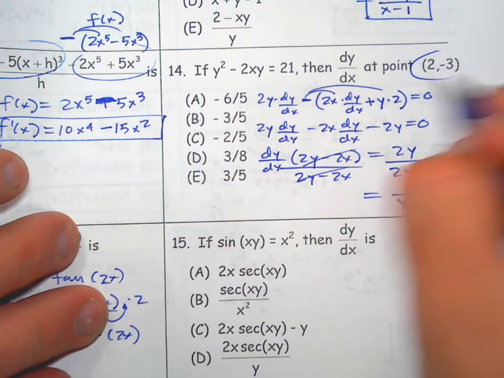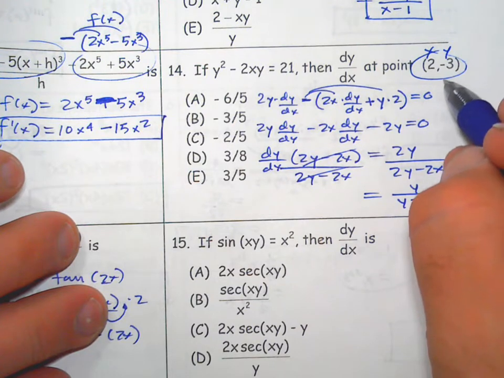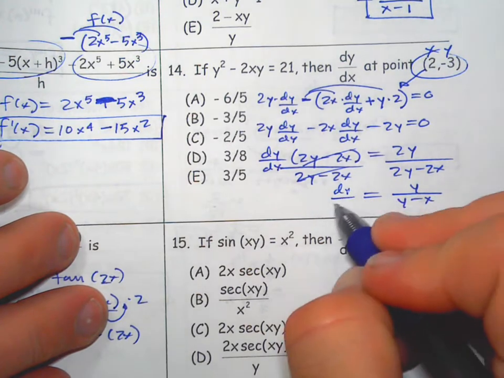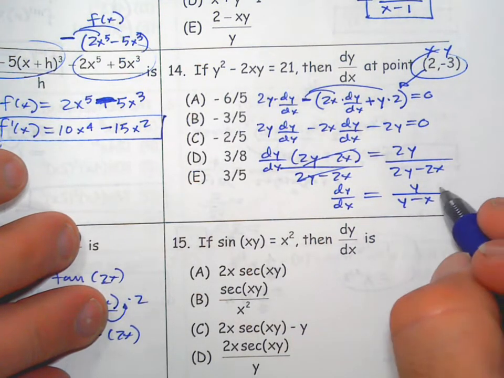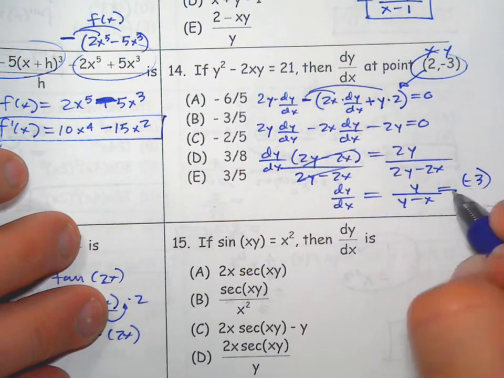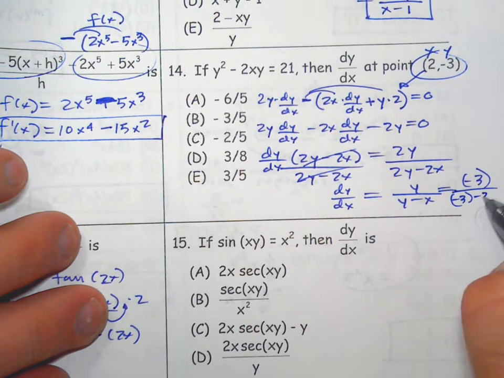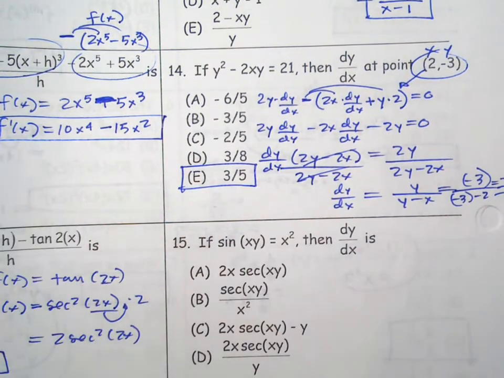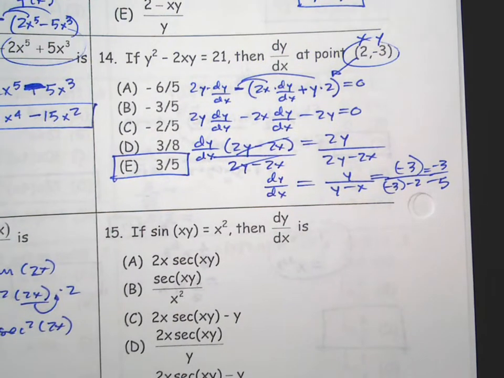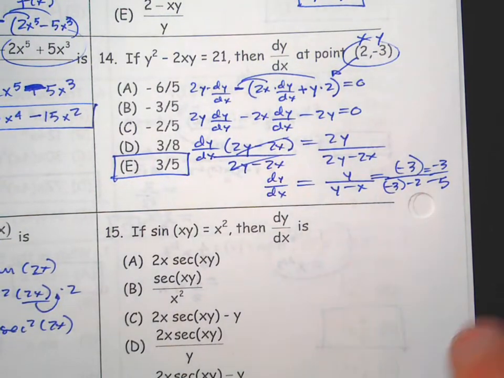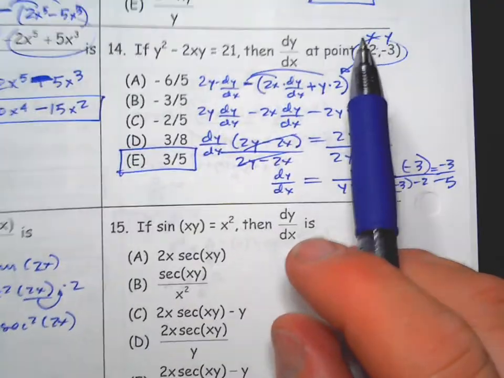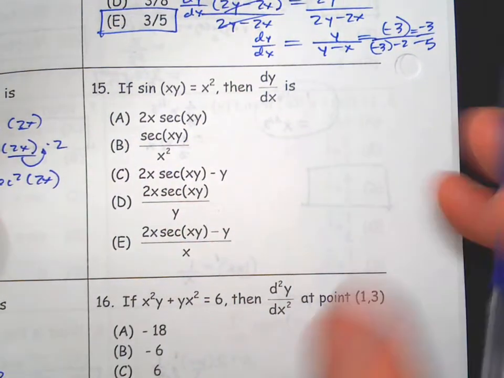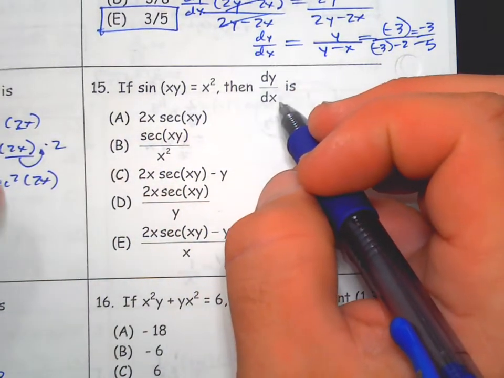Oh, and then we're supposed to plug this x, y in. So I actually should have done that early, like here. Gosh, kind of frustrated. I did all that extra work. I didn't read the problem. Now I could do it here. That's fine. Negative 3 over negative 3 minus 2 is going to be negative 3 over negative 5, which should be positive 3/5. But it might have been a little quicker if I just plugged in the x and y pairs. I don't know if you guys remember that idea. So now I'm going to be keeping my eye open for that. Also, looking at the answers would have maybe made me think about that too, and I just was going too fast.